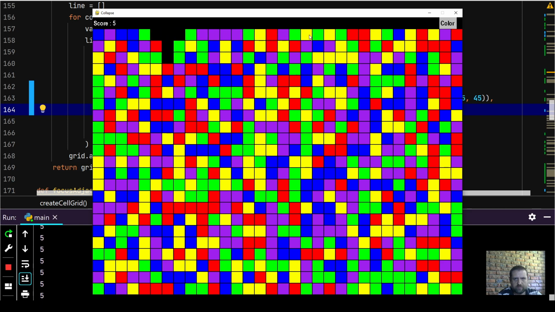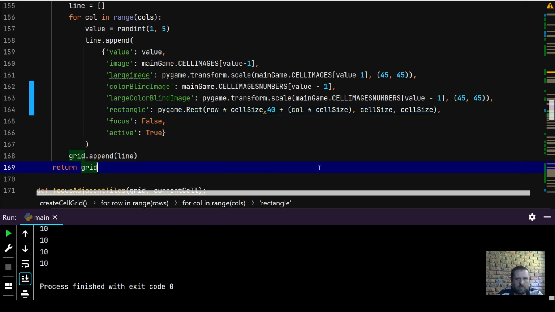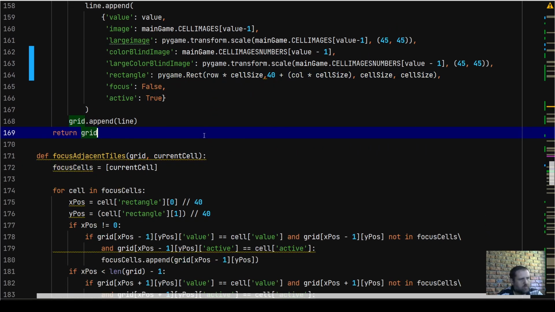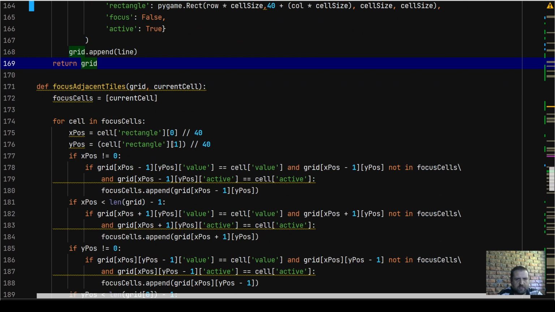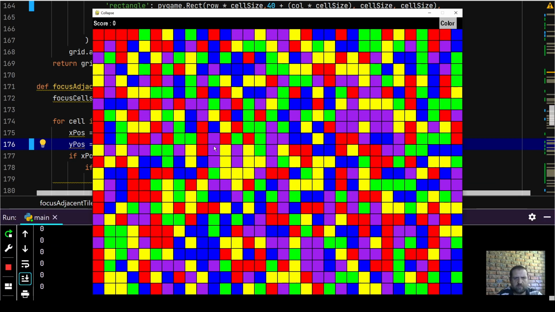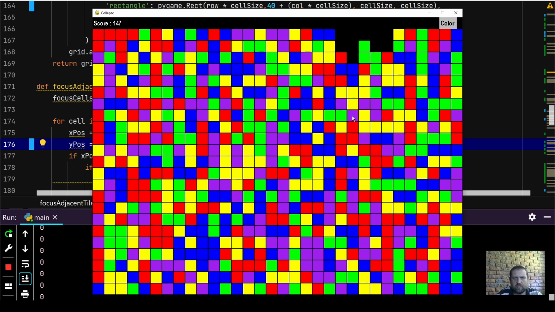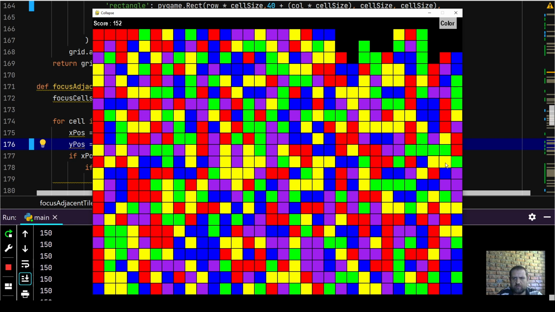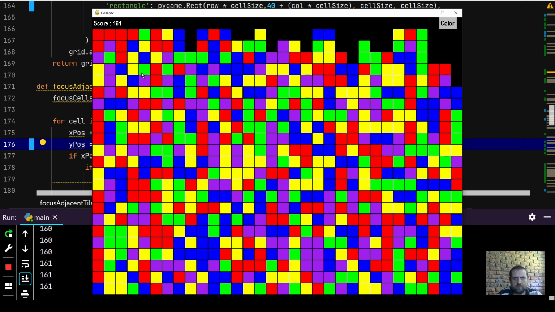We've broken it. Okay, it's broken, but it's not completely broken. There was one more spot that we still need to remember. So when we come here in our focusAdjacentCells, we still need to remember that we did it over here too. That's why there were brackets there. My while pause. Okay, check that now. We select all the right cells. That's correct. That's all working. Everything's working. It's all back to normal.